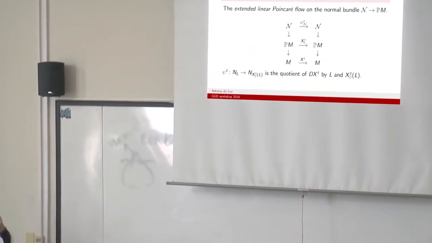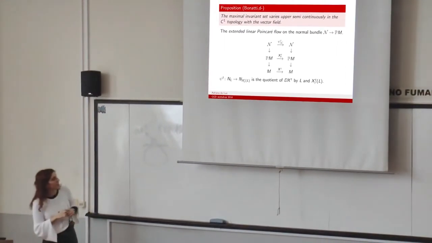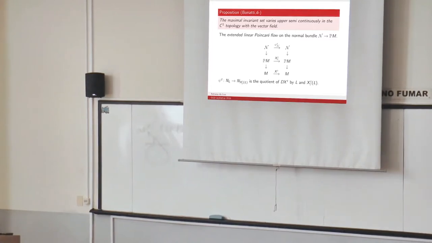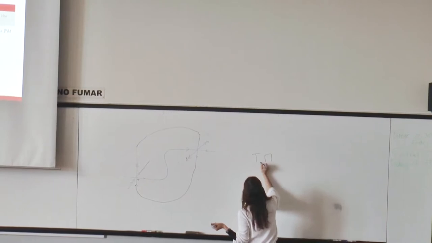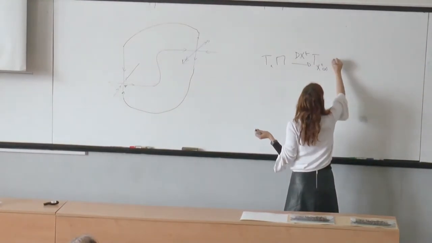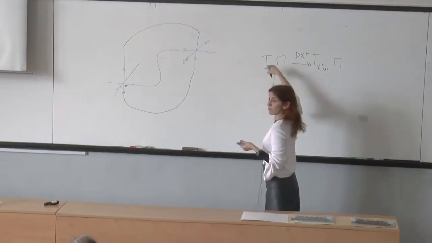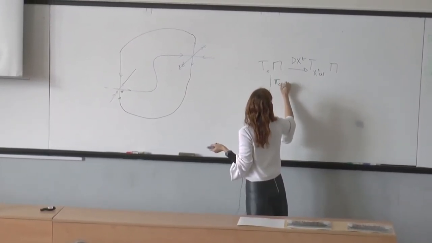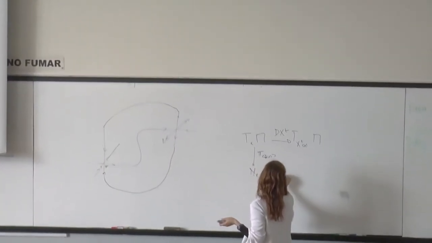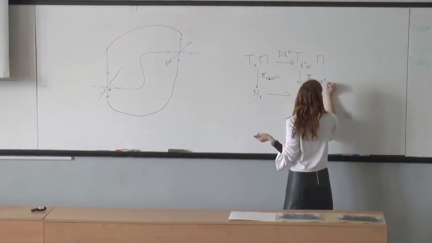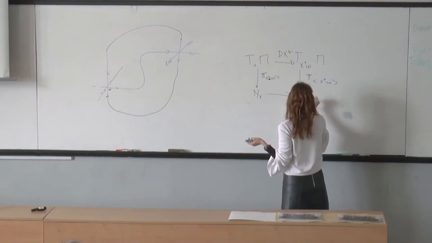So the way I understand this better is with this diagram that I did there. Sorry, I'm going to go back there later. In this case it's more general, but maybe I will do the diagram there, ignore the slide. So you have the tangent space. Here you have a regular point, imagine. Here you have the derivative of the flow. Here you have your point that you flow. Then you take the direction of the flow, and you take the quotient of everything that is parallel to it. So you quotient here by the direction of the flow, and you get the normal space to x. And then here you do the same, but with the direction of the flow at this point. So you get like this, and you have here the normal space to this point.